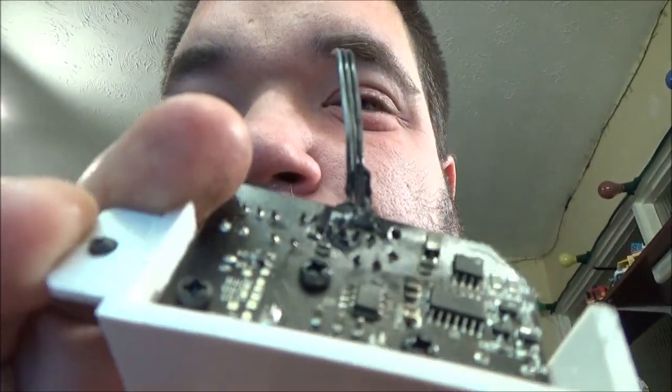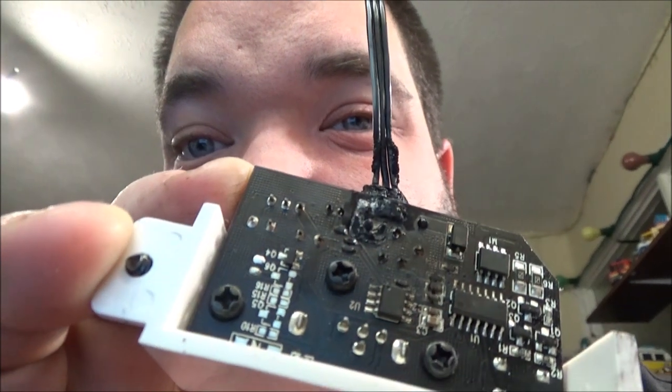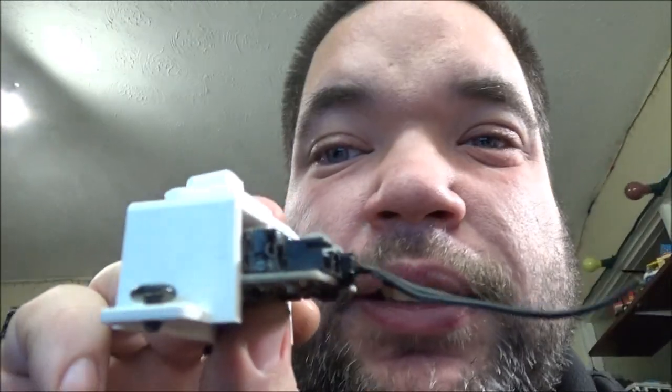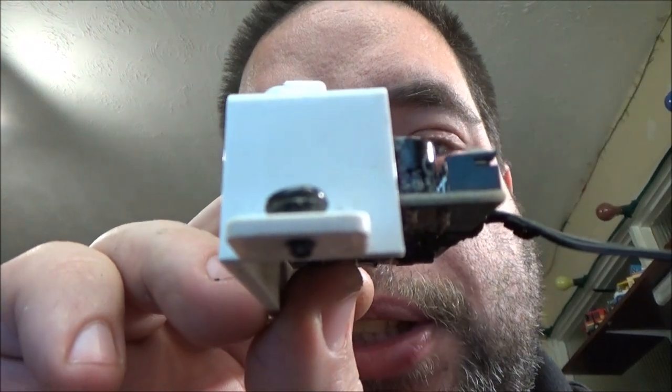Yeah, it's here now — that bit of wire I had to cut because I cannot pull it out. But look at that — if I can get it in a better light — look at it right underneath where that connector is, it's just spontaneously combusted. It's so bad that at the moment I cannot actually see what was there. There was a component there — my guess would be it's a surface mount capacitor. I've also noticed there's a little electrolytic capacitor at this end which is a little bit warped and out of shape, so I think this controller has been faulty for a while to be honest.